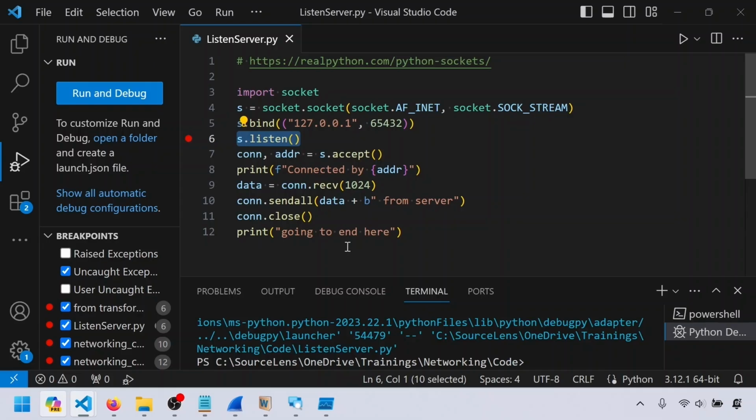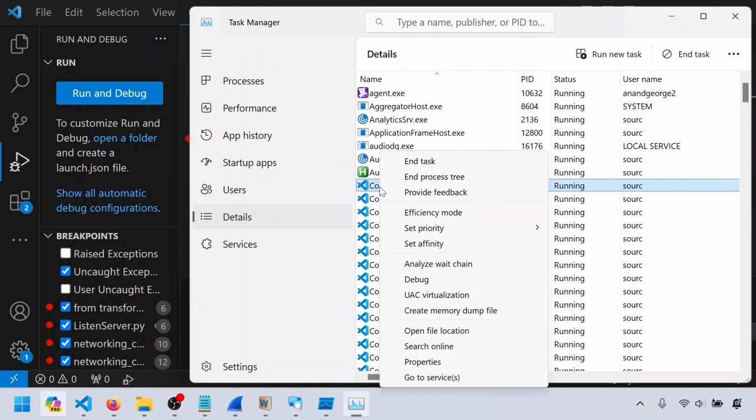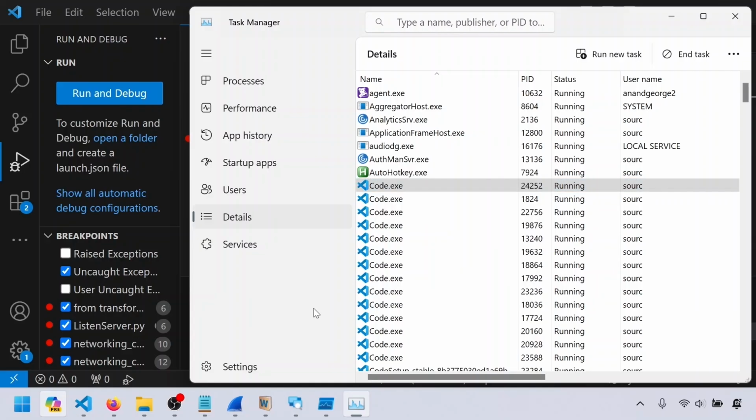Another way to do exactly the same thing is going to Task Manager and right-clicking End Task. If you do this, again, there will be a non-graceful termination. What is the difference between graceful and non-graceful termination? Very simple.